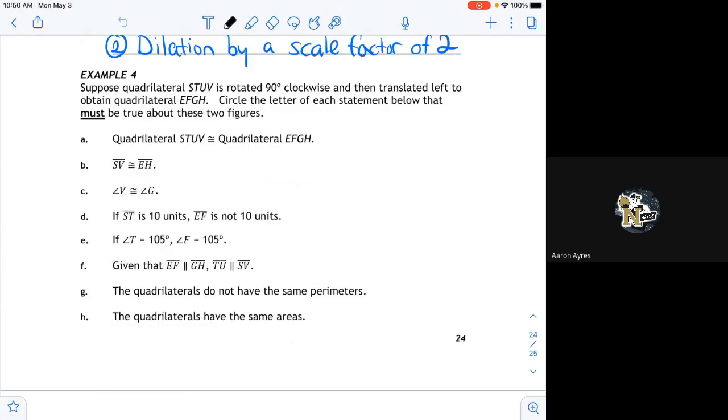What's the first thing you need to do? Help me out here, Lily. Color code it. Yep, color code it. Okay, so let's color code it together, and then we'll look over the statements together and see what's going on. Color code the information in your description as well as all the statements. Okay, and then we'll see what's going on there. All right, so take a minute, color code it, and we'll talk on the other side.